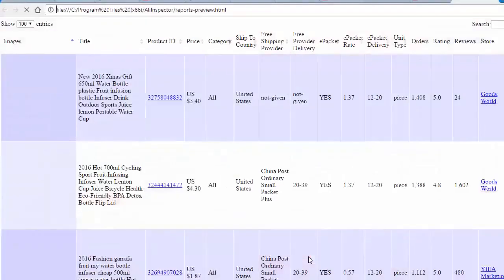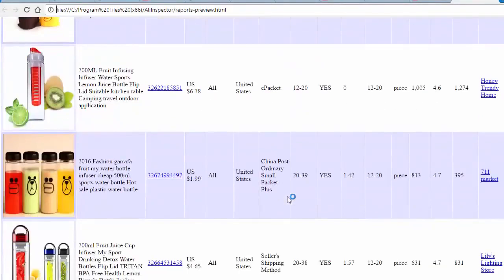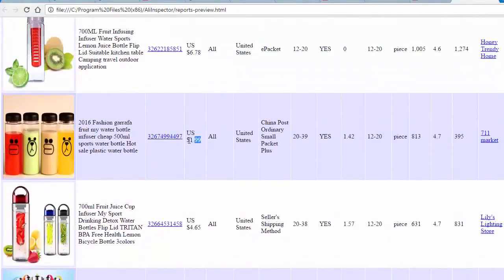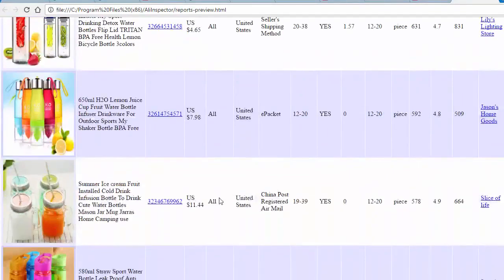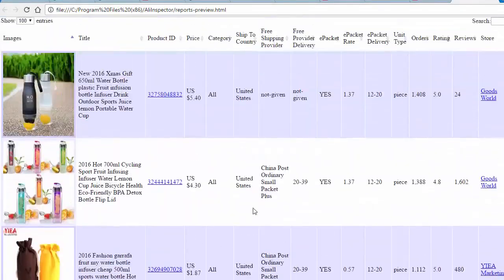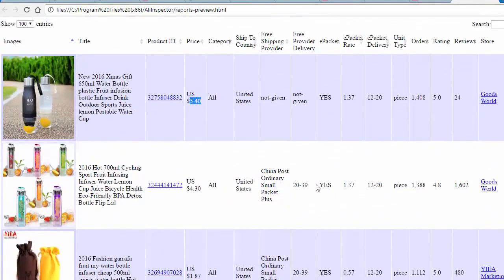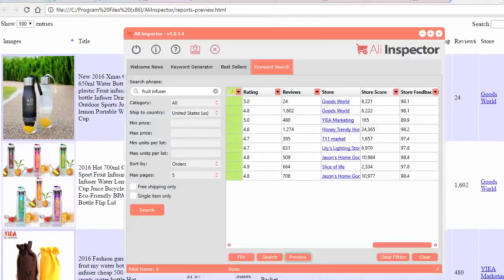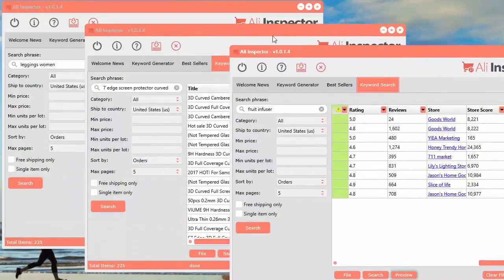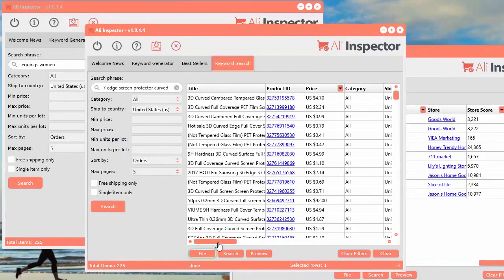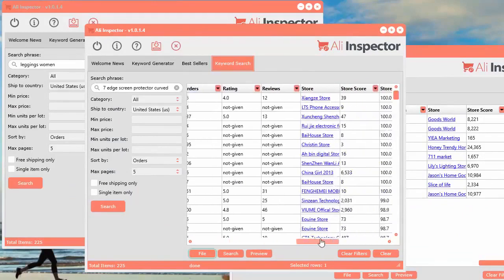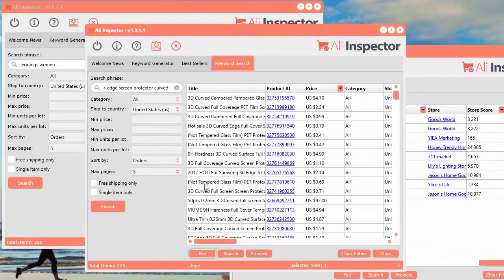And now we can go preview, and we can see all these fruit infusers. You can see here, some of them are just $2, $14 there. This one here looks really nice, $5, almost $6. So it's definitely a lot of opportunity, and this makes it really easy for you to pinpoint the exact products that you really want to be using in your e-commerce store. So this software is incredibly powerful, and there's definitely a lot more to it. I'm just showing you a tiny sliver.